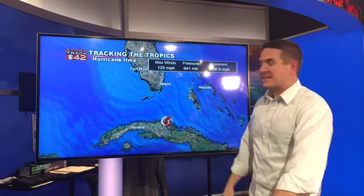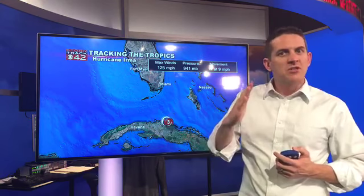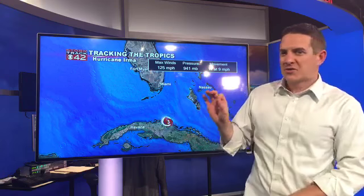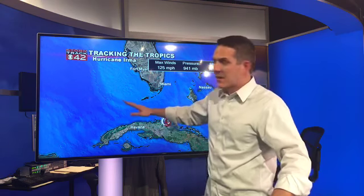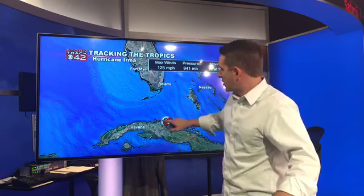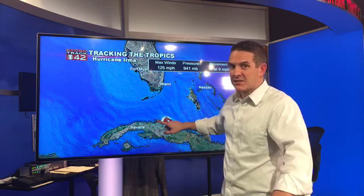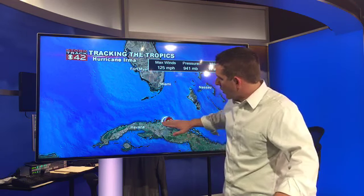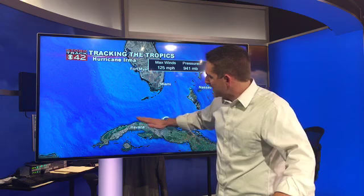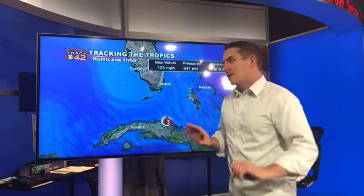And also the movement, west at 9 miles per hour, it's slowed down, and it also hasn't made that northwesterly turn yet. It's still going on a western trajectory, and as long as it keeps going on that western trajectory, the Gulf of Mexico's in play, because we're waiting for that turn to go up to the north. If we never get that turn, if it delays, if it stalls out a little bit longer than what the National Hurricane Center is forecasting, then if it keeps on going along the Cuban coast and then makes that turn, guess what? Guess where it's going? Into the Gulf of Mexico. That's when we can start to see some problems, okay?